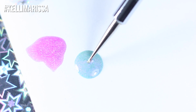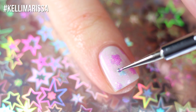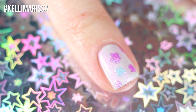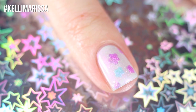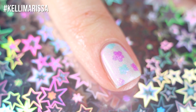Next, I'm going to take the color Clockwork Roses, and I'm going to do the same thing, just put it out on a piece of scrap paper, and then take a dotting tool and kind of start to fill in those areas. But I am doing 3 different colors, so it is important to leave enough space for extra flowers with the other colors. One thing that I do want to suggest is starting off with the color that you want the most flowers in, because there's a chance you might not have enough room for more flowers as you go on with more colors.